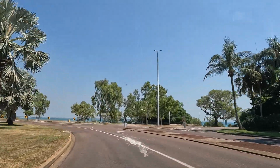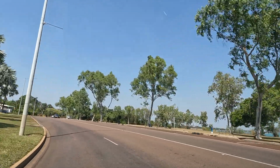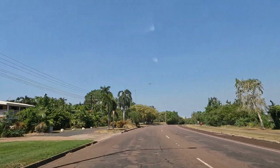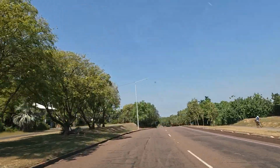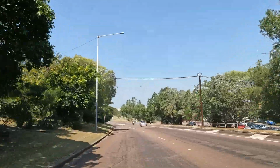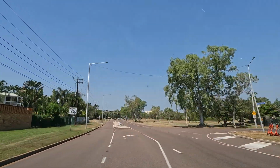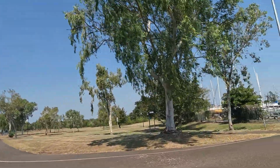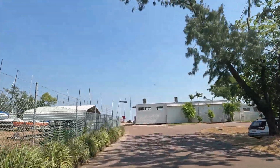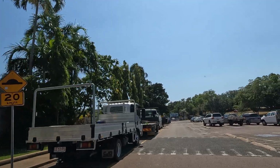Alright, so we're just driving along Dickward Drive here. On our right is the famous Fanny Bay Cliffs. Some very expensive housing in this area as well, as they do have the harbour view. Alright, as we head down the hill, we will turn right into the Darwin Sailing Club here. A lot of these yachts have been stored for the wet season. Quite a few people in there doing their maintenance, as the conditions are perfect now for sailing and boating, either through the harbour or right across the top end.